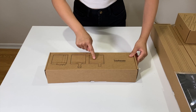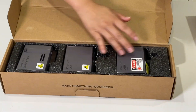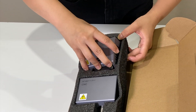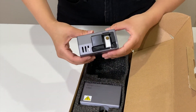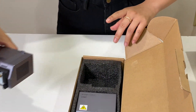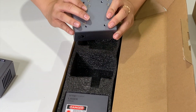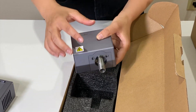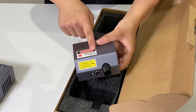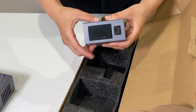Moving on to our tool heads — let's go ahead and open them. Here they are, nice and shiny. We have three different ones. Looks like we have the 3D printing module with a 0.4 millimeter nozzle — very nice. Next, moving on to the CNC module — nice and sleek looking, and we have our rotary head right here. And last but not least, we have our laser module. As they remind you, definitely don't look into a laser beam. All three have sockets in the back, which the cables we opened earlier will attach to.